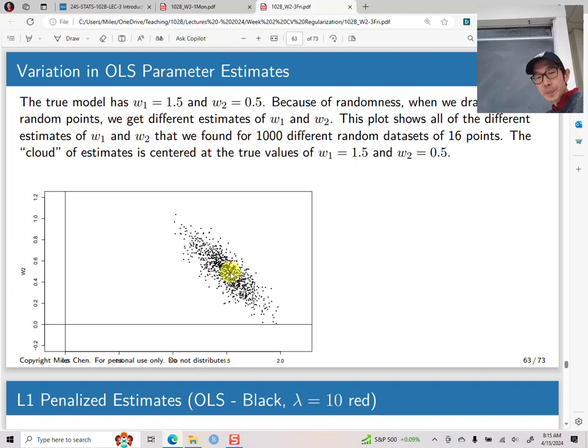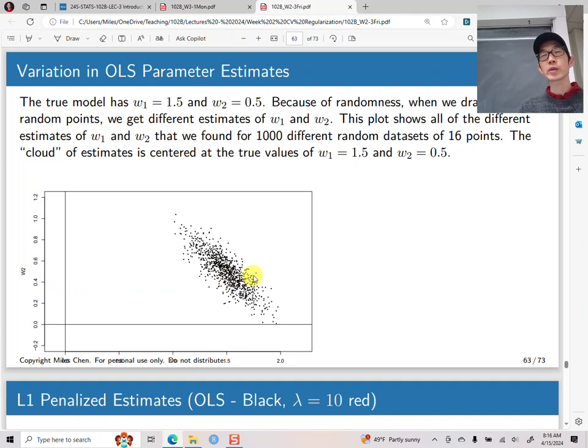But overall, centered around the true value of 1.5, okay? But you got this dense cloud of points, and sometimes because of the random noise, you end up kind of extreme, but that's just the nature of random noise, right?